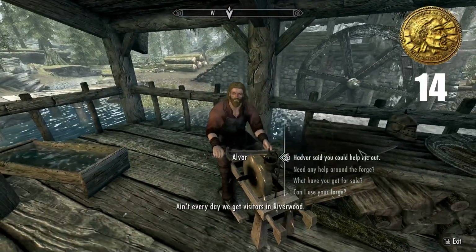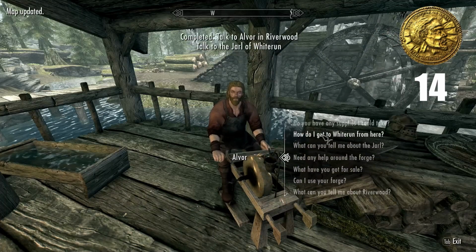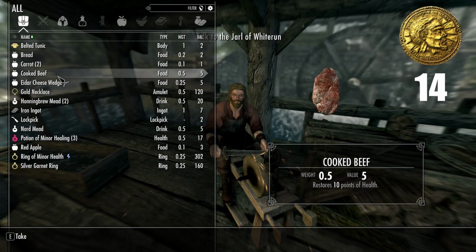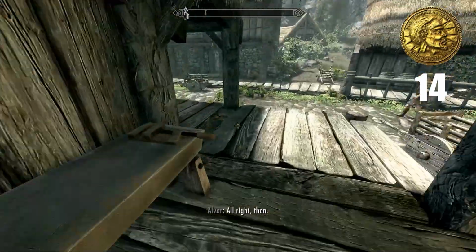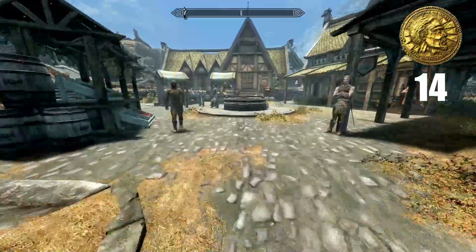Once you get to Riverwood, you can speak to Alvor or whoever you decided to join. Make sure to take his supplies. You can also go inside their house and loot the supplies that don't count as steal. A little bonus thing, you can make friends with Faendal or Sven and loot their house as well. After you're done in Riverwood, remember, don't sell anything to Riverwood just yet. There's not a lot that's going to happen between Riverwood and Whiterun, so we're just going to go into Whiterun.